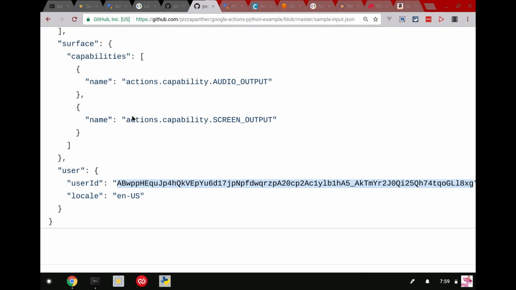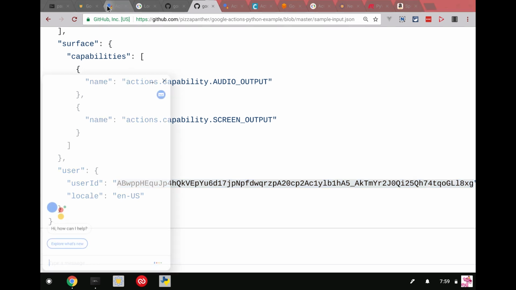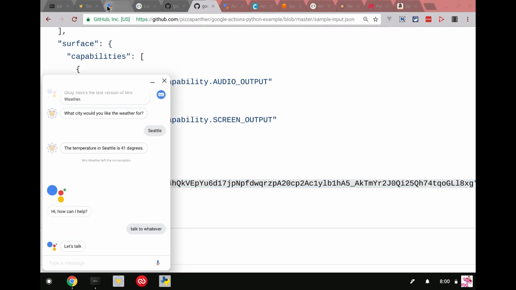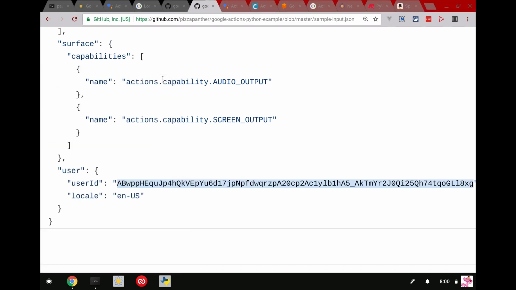Yeah, I'm struggling with how I would know that to begin with, though. Well, what's going to happen, and I'm not showing this off here, is that part of the flow would be they say, okay, Google, talk to whatever. Since you're requesting account linking, Google would then ask the person, are you okay with linking their account? Google's now going to send you that account, and they'll send you the user ID that corresponds to that account.